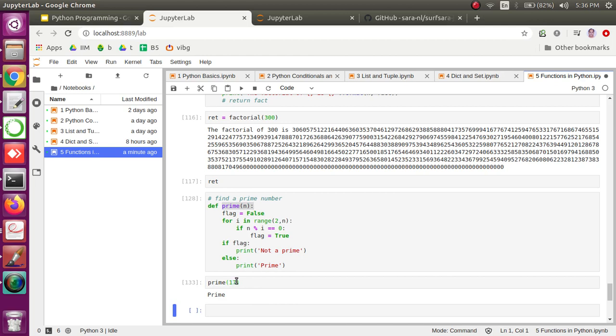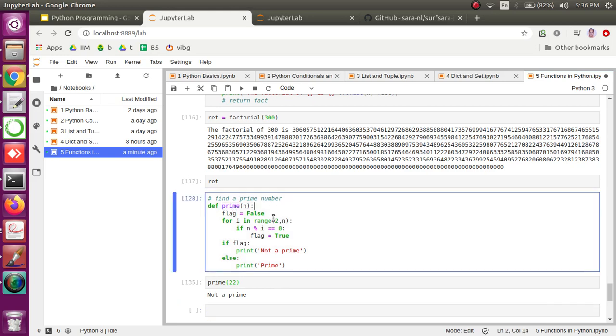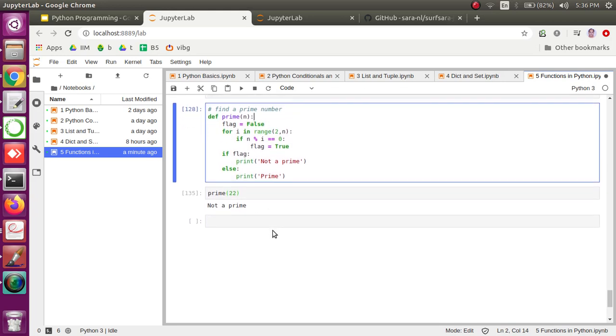Yes, 17 is a prime number, 23 is a prime number, but 24 and 22 are not prime numbers. So this is a simple exercise. Similarly, we can write a function and keep using it forever. That's how we can write small functions and return values out of the function.